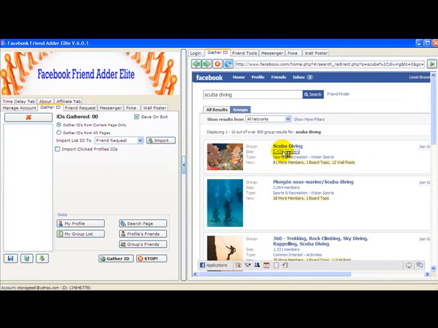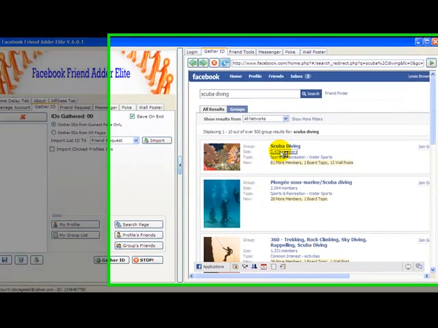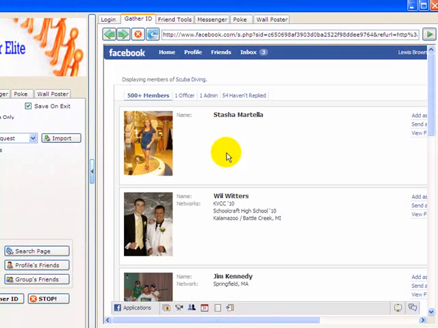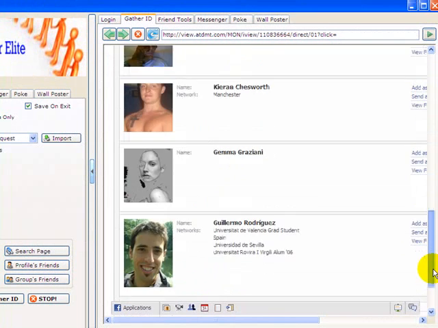It's most suggested that you add friends that you have a common interest with, or have something in common, so that way when they see your friend request, they can see that you have certain things in common. So I'm in the scuba diving group, and I want to add all these IDs here.